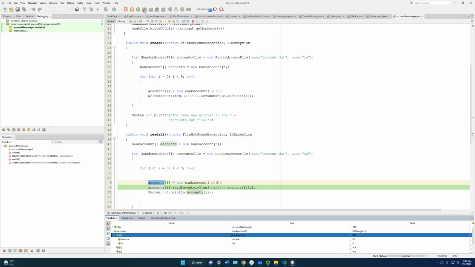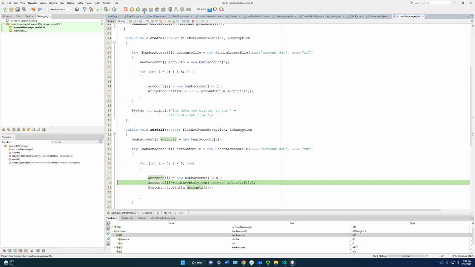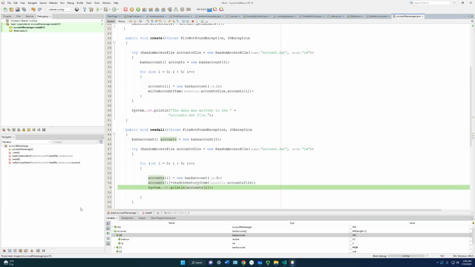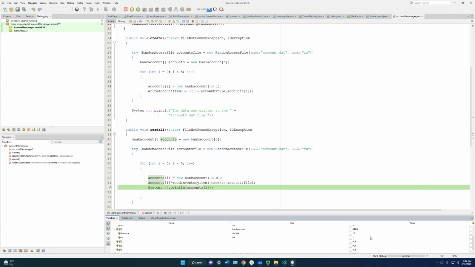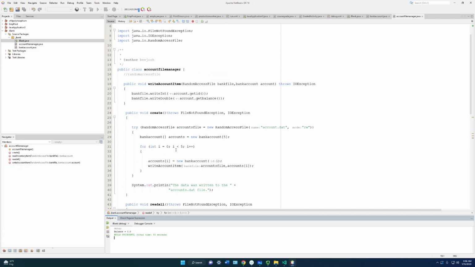But it's the second one that I want to see. Okay, now this one should have 1 for the ID. So we go down here, the second one that we've read in. Ah, there it is. 1 for the ID. Beautiful. It's working. Okay, let's just run it, have it output our IDs. And now we have our random access file. So we've actually created serialization on our own. And remember, serialization is because of the string limitations, and that's for every language. C#, C++, Java, all of the super languages, as I call them, JavaScript, all that stuff. Serialization is a part of the languages, and it all works the same. For every language, it doesn't really matter.